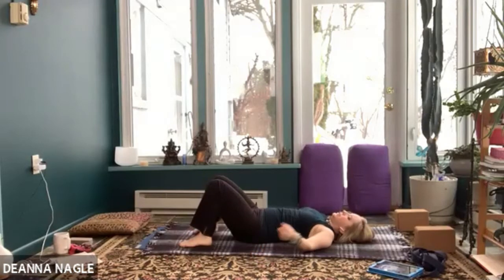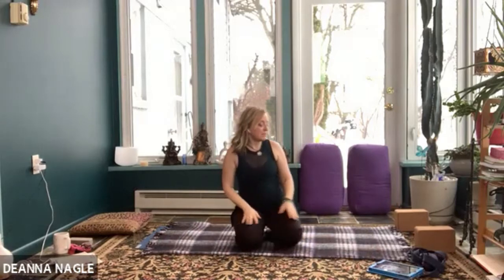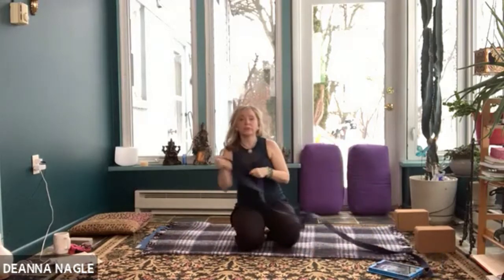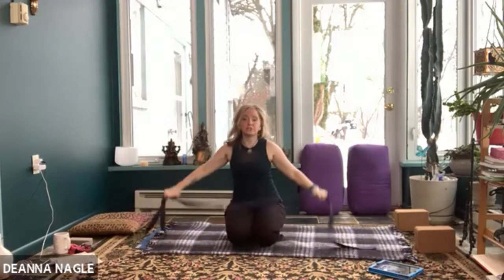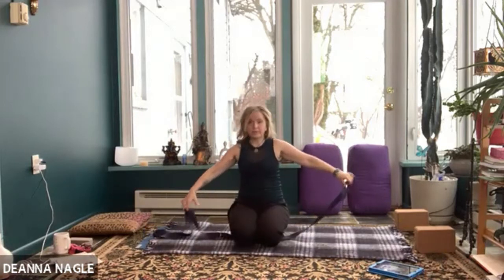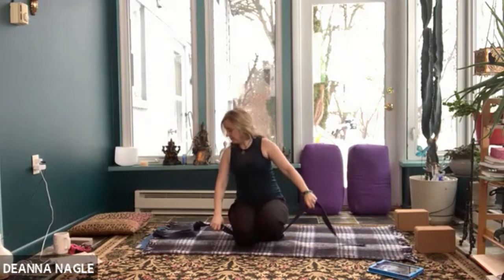All right, and then from here, let's go ahead and roll over to the side, and we're going to come on up into a seated position. And we're going to come into a kneeling position. So if you know that that's hard for you, you can grab a block to sit on if kneeling is challenging. And we're going to have our strap, put it underneath our shins. So you can have it underneath your shins and sit up on a block if that's better for you.